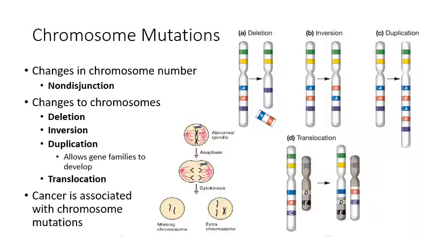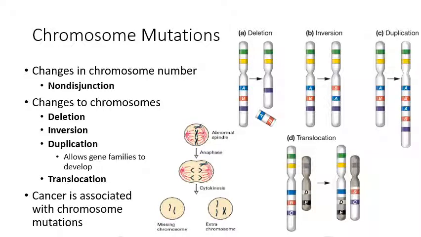I guess when we talk in the next chapter about transcription, we're going to talk a little bit about gene regulation. That is how the cell is controlling which genes are used to make proteins at any given time. If you move a gene to a new place, you might start regulating it differently so that you use it to make protein at different times, or maybe too much, or maybe not enough. That could lead to problems with the functioning of the cell. That can also lead to cancer.